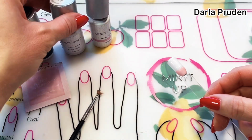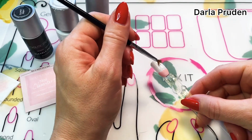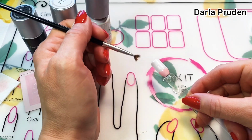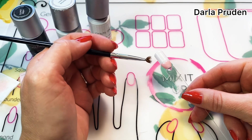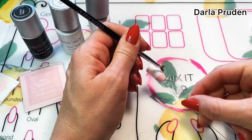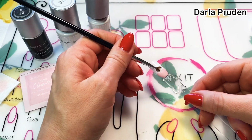Okay, so now with both polishes applied, we are going to take our fan brush and we're just going to start gently pulling the dark color to meet the white and gently fade it out. So the only trick that I find with an ombre is the tool. This brush works amazing and you just have to take your time. So don't rush an ombre and just slowly, gently pull the color up. So it'll take a little bit of time, but just be patient with it.